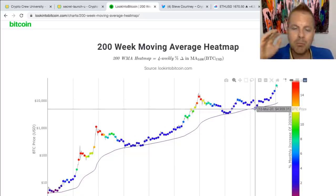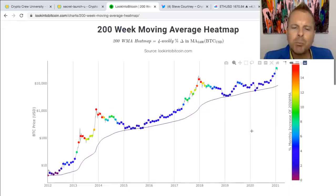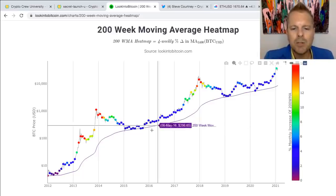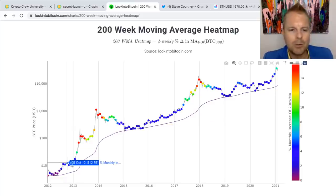You can see back in March 2020, that's when we touched down. We were still in these blue areas. So these blue areas last for a period of time. These are market cycles. And I want you to start to better understand these market cycles because that's when you'll start to really 5x and 10x your money. It may sound crazy, but if you just make a couple small tweaks in your portfolio, that's what can happen if it's done very smart and very wisely while controlling emotions.